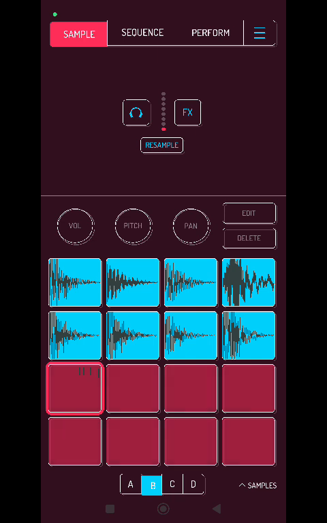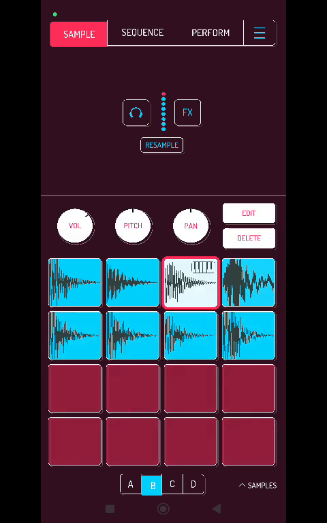The point is that you can load in all your samples. I think because of the weird connection I've got going on at the moment. The problem you have here is that if you're using Bluetooth, there's a big latency. So you have to have a wired connection. And so I've got a wired connection so that I can actually hear the drums in time itself when I touch them.